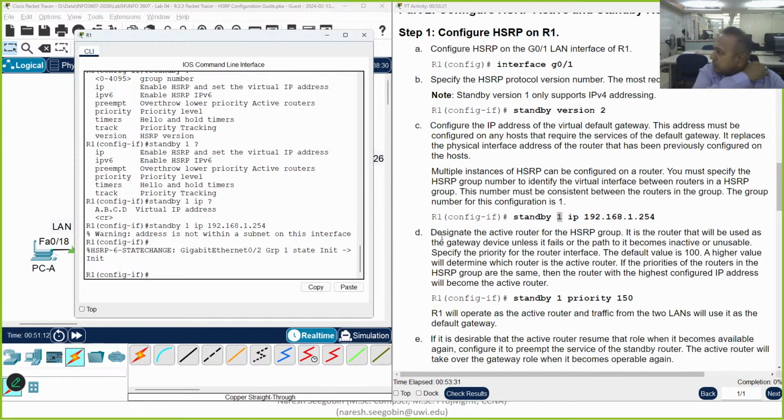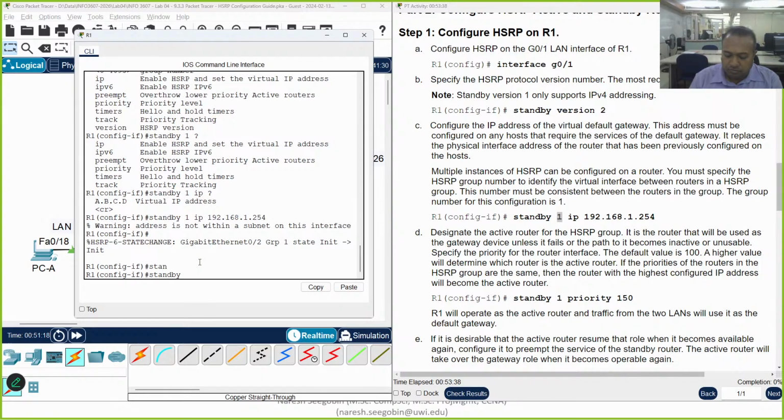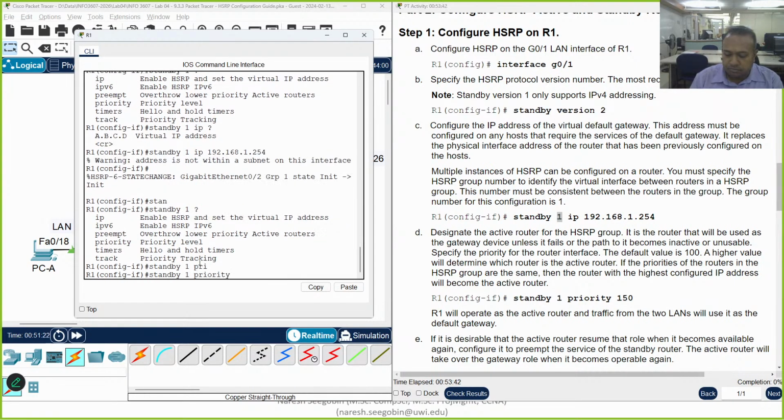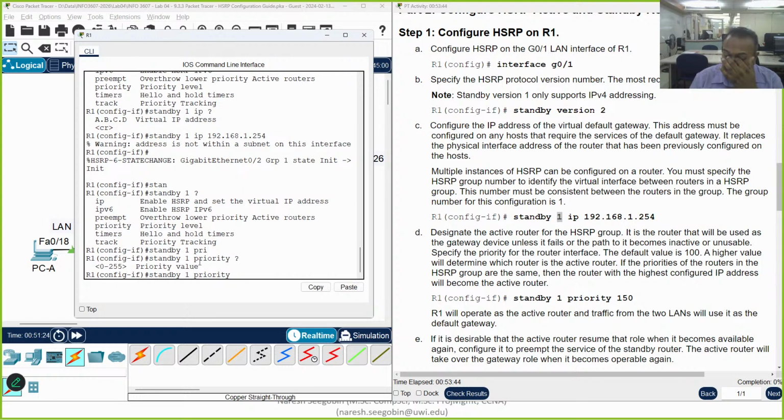Designated active router, standby 1 priority 150. Range of value 0 to 255; 150 is pretty high.